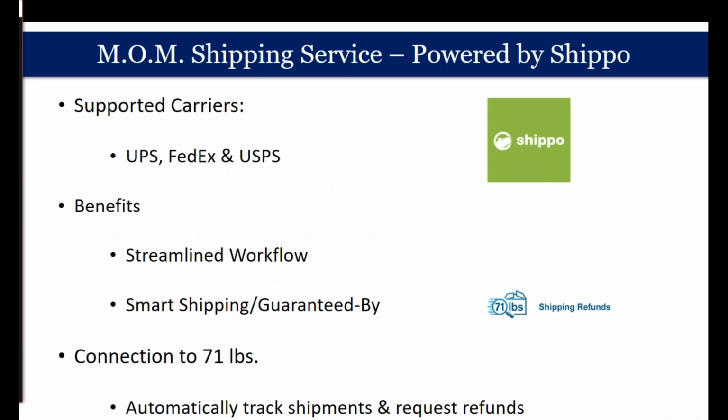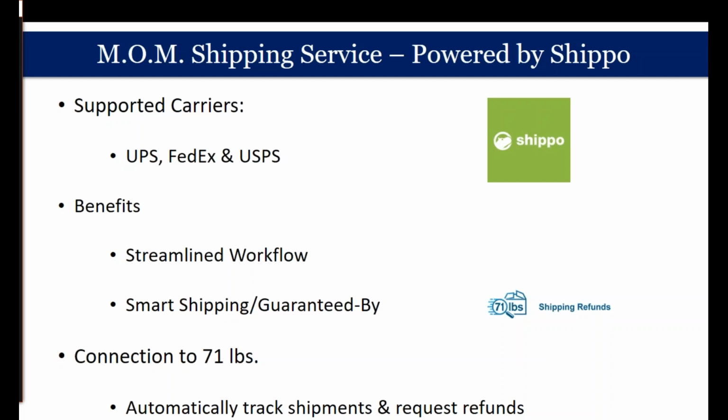We're going to talk about our M.O.M shipping service powered by Shippo. We support the 3 major United States carriers of UPS, FedEx, and USPS. The nice thing to talk about here is with USPS, you're paying Shippo directly for your invoices. So when you get your invoice for any, say, postal service shipments that you do, it's not going to come from the postal service. It's going to come from Shippo. So just be aware of that when that comes in.